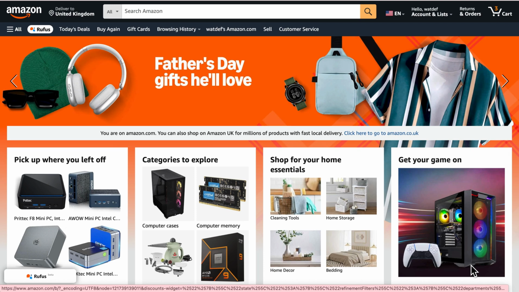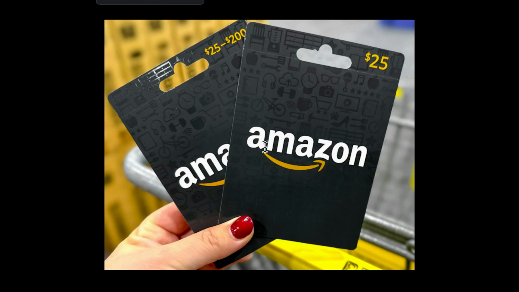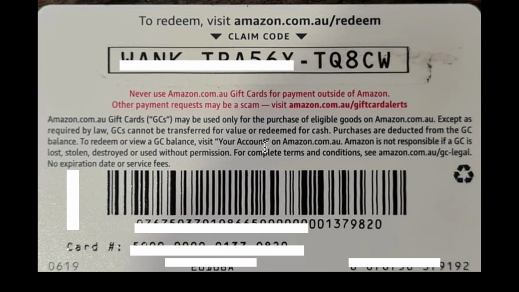So first, to find the gift card code, in case you're not aware of the code, an Amazon gift card claim code is 14 or 15 characters long and will usually contain both letters and numbers, just like this one. And if you have a physical card like this one, the claim code can be found under a peel-off scratch label on the back of the card, and you may need to remove the card from external packaging in order to see this label.